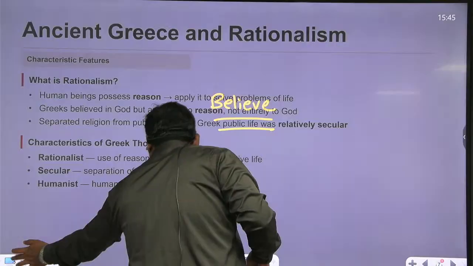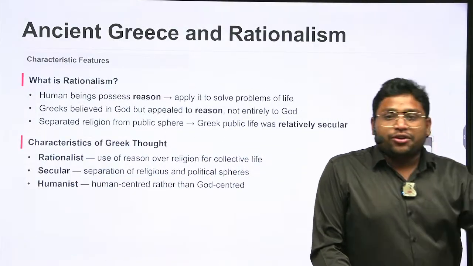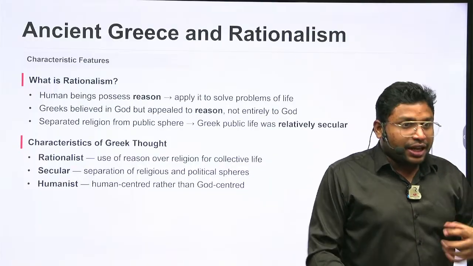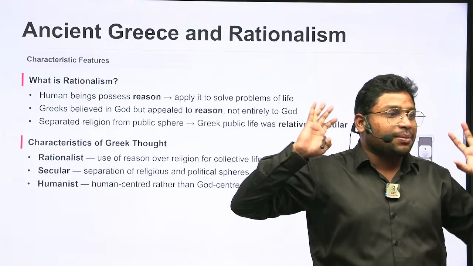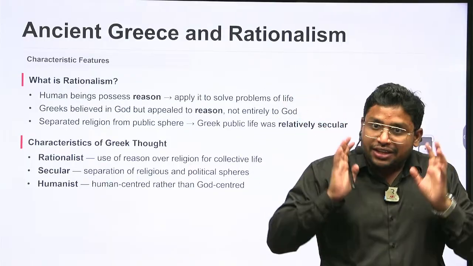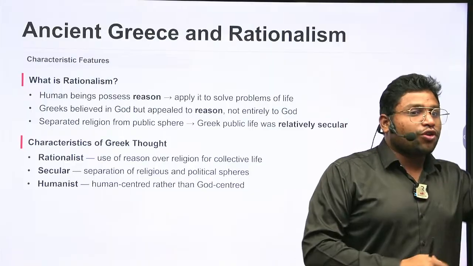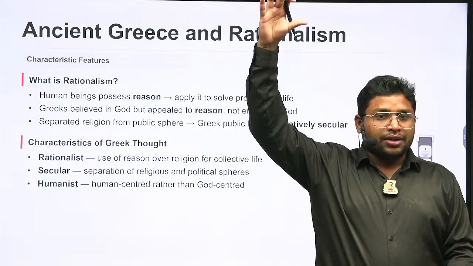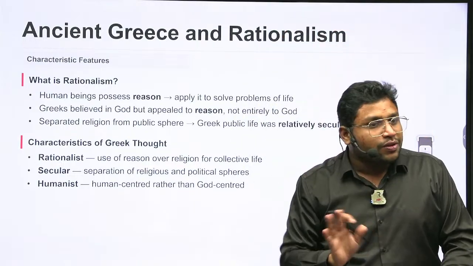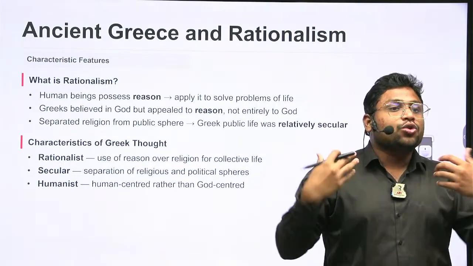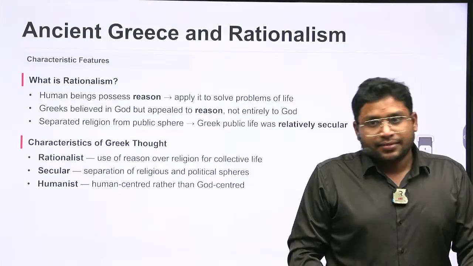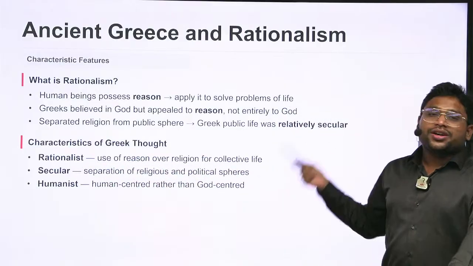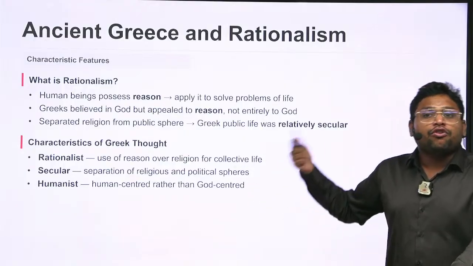Now I am saying the Greek people at that point of time were rationalist people. So they believed that we all have reasoning ability. Every human being has this reasoning ability. We all can think. We have the capability to think in a logical manner. So for any problem, we can go for reasoning. It's not like someone will tell us that this is written in a book and you have to follow the book. No, these people will not accept it. They will use the reasoning method to find solutions for their problems. Is it clear? This is called rationalism. Using reason over your religion or any other belief for your life.